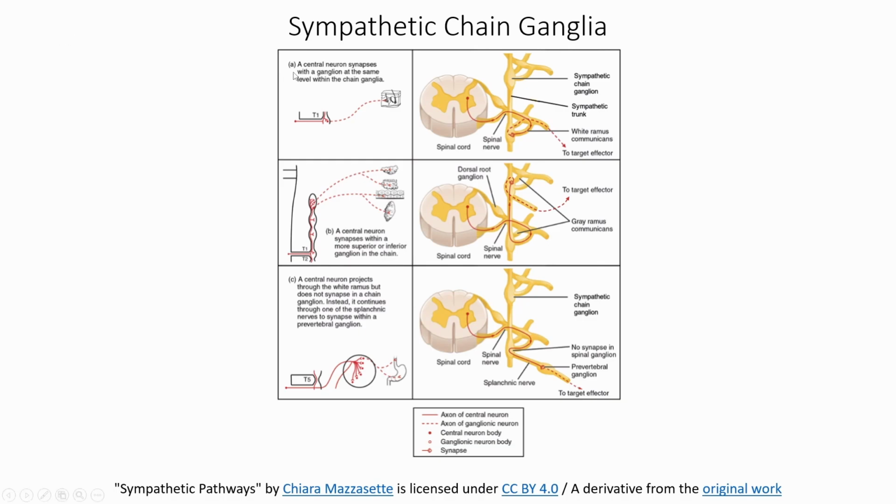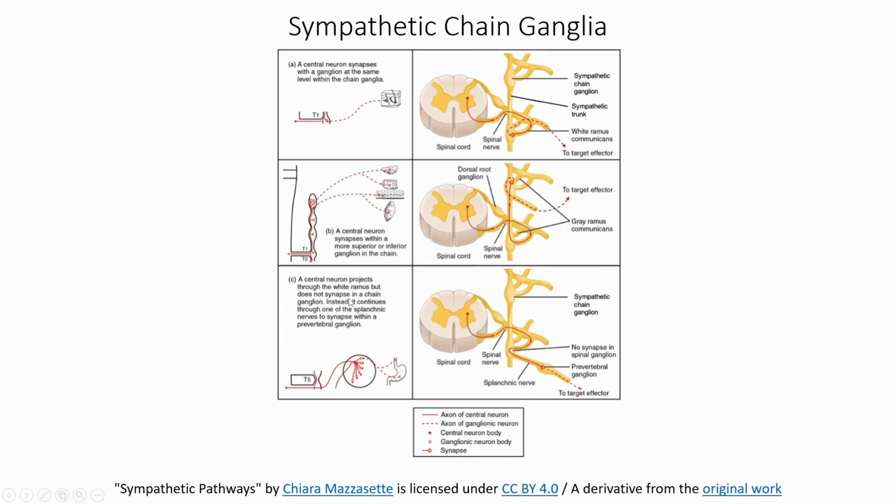So we go to the top. This is our postganglionic neural pathway. And so again, we're creating that synapse and exiting out at the same level, so we're not going up or down along that sympathetic chain of ganglia. Down here, B, this is where we are changing levels. In this case, we're going up, and that's where we synapse at a higher level. In this case, it could also be a lower level.